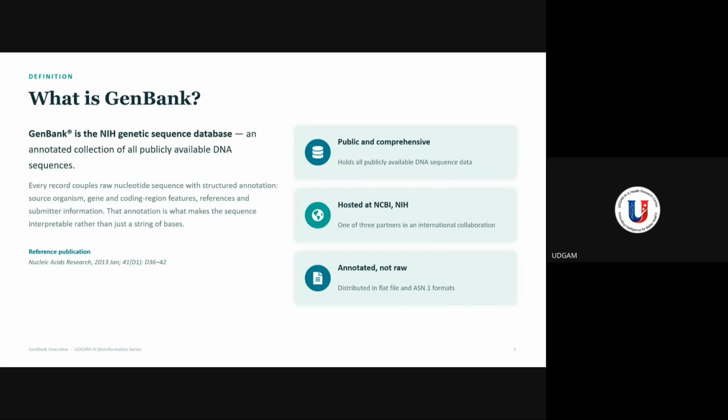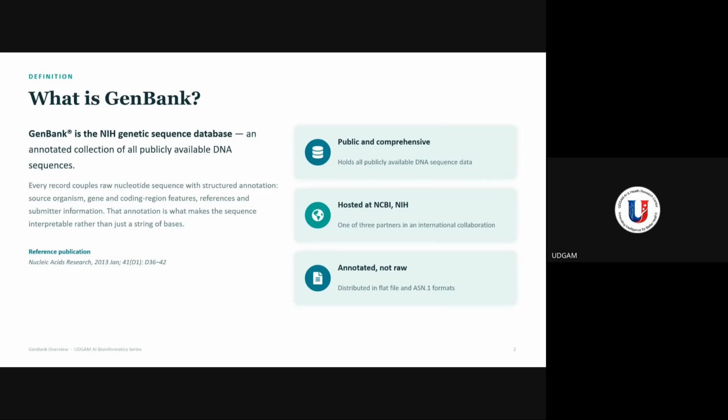So this is a public and comprehensive database. That means it holds all the publicly available DNA sequence data. It's already been discussed, hosted by NCBI, one of the three partners in the international collaboration. In the last session, I discussed the international collaboration called INSDC, which is a partnership of NCBI, DDBJ and EMBL. I'm going to elaborate on it in the next slide also.